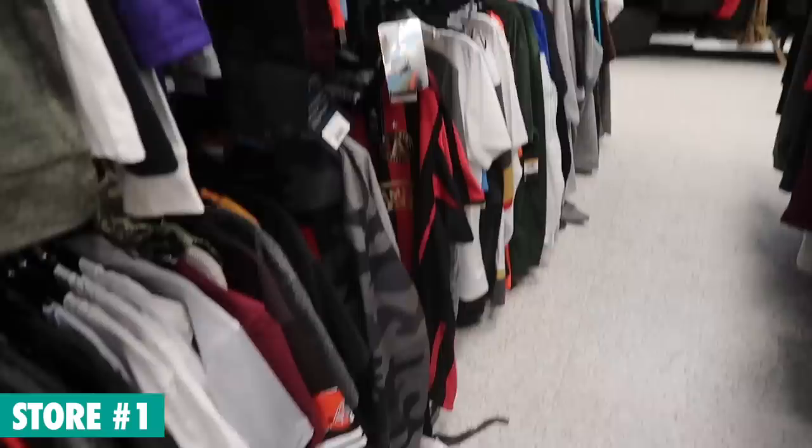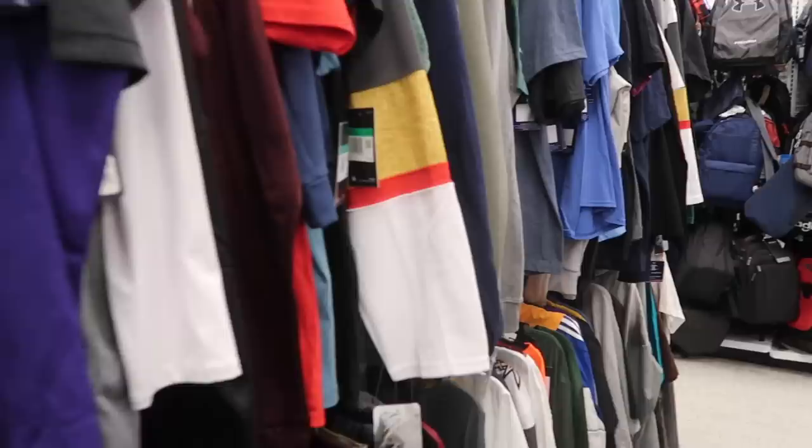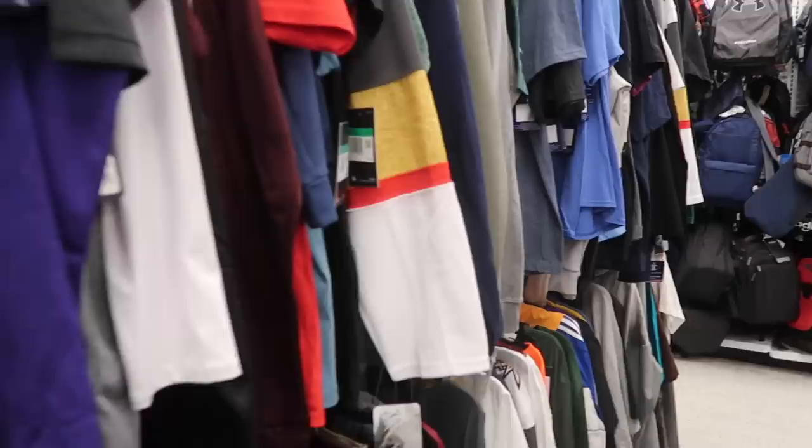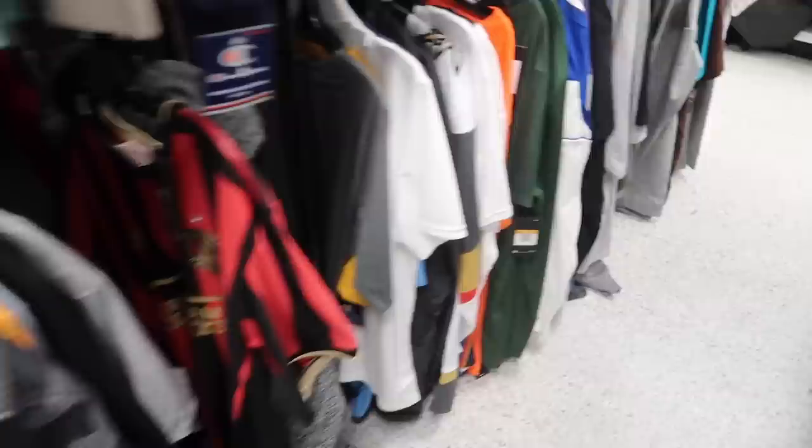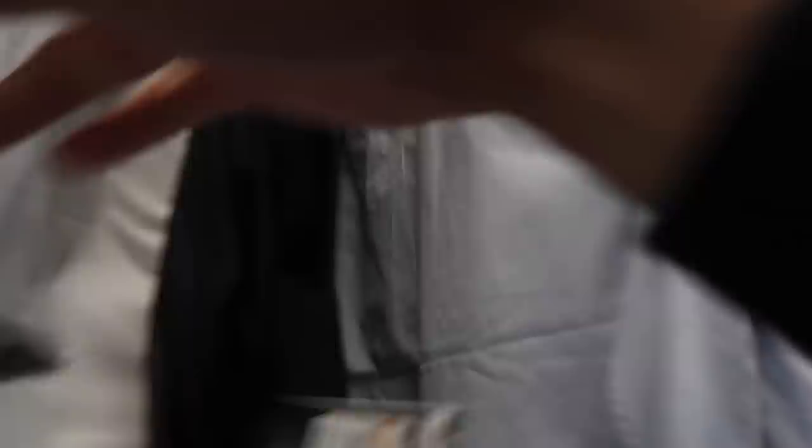In clothing, they kind of mixed activewear in with everything else. I spotted some Vegas Knights jerseys — look at that, fully sewn, $15, size 46, made by Adidas. You can easily tell by the sleeve. There's also an NYC 'Never Sleep' one. Vegas size 52 here's another Vegas — $15 a piece, take these all day. Some Fanatics Red Wings zip-up hoodies at $10, an NFL Detroit Lions dry-fit tee for $8, and a cool Nike Los Angeles shirt at $10.